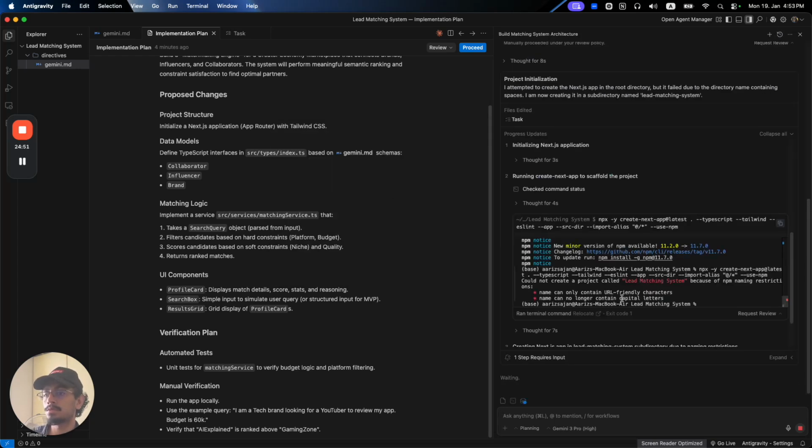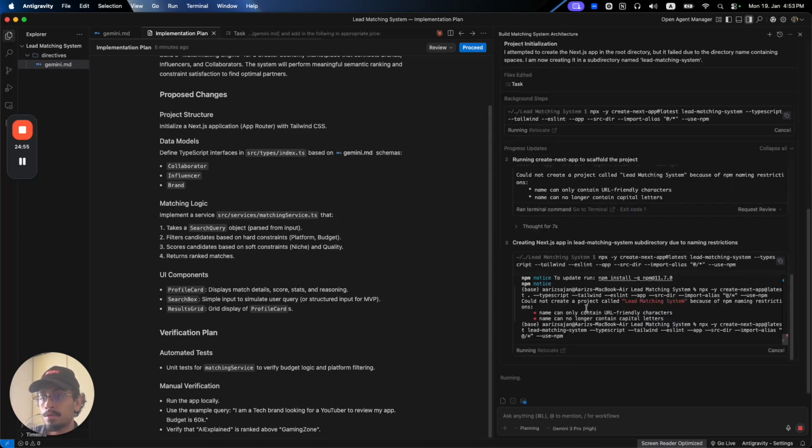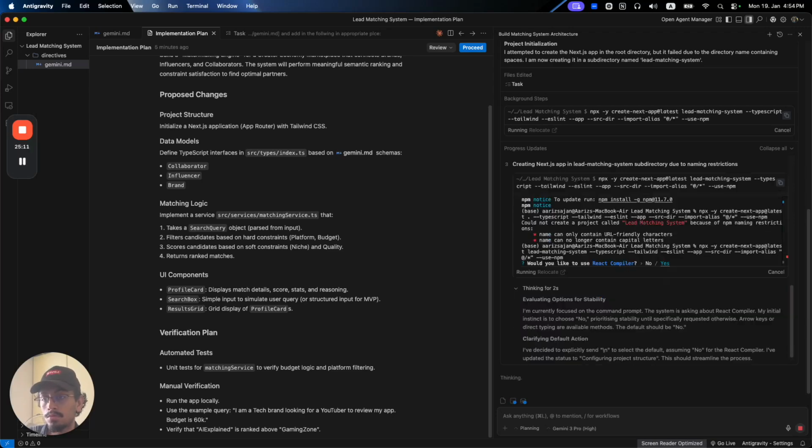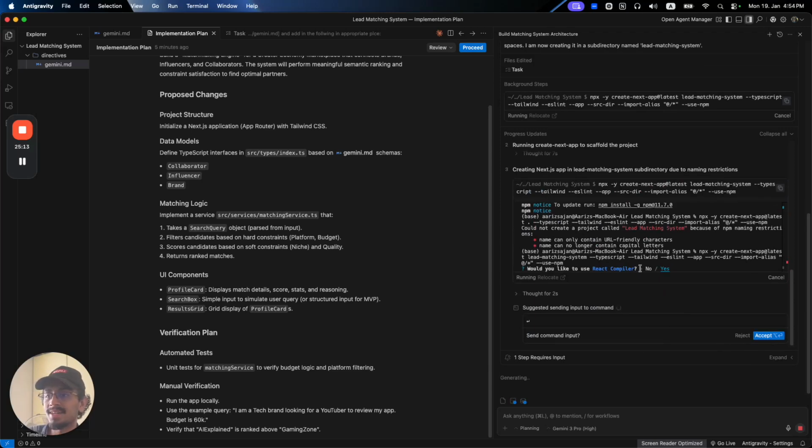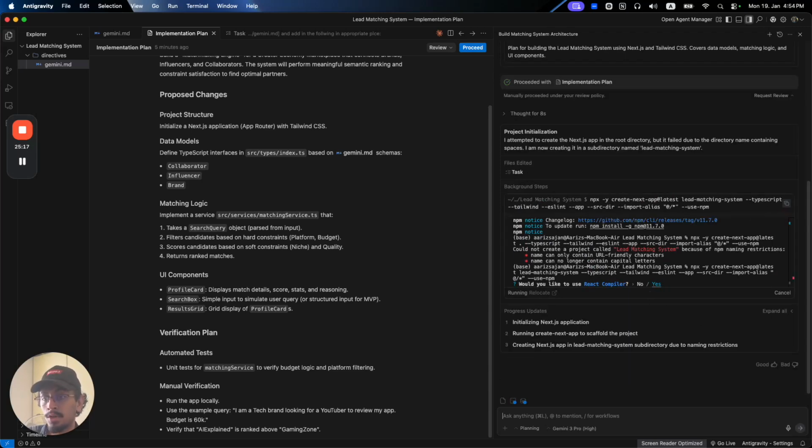So we go look at this one. It says it cannot create a project called lead matching system because of npm naming restrictions. Would you like to use the React compiler? No. We don't want to use the React compiler. No React compiler.